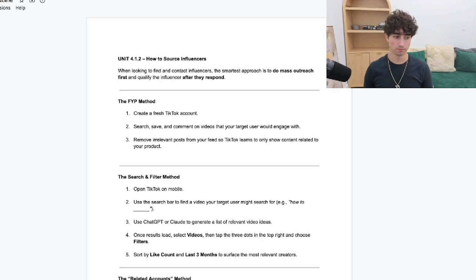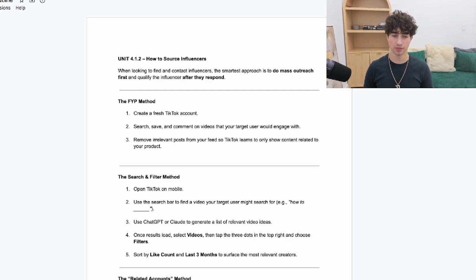For example, CalAI, a calorie tracking app. Who's our core demographic? People who work out, people who go to the gym. Where do people who go to the gym hang out? What influencers online do they watch? And when I say hang out, I mean hang out online. What content are they consuming every day? Fitness influencers, people that show how to do workouts, people that show their gym routines, going to the gym. So we knew, okay, these are the influencers we want talking about CalAI, our product.